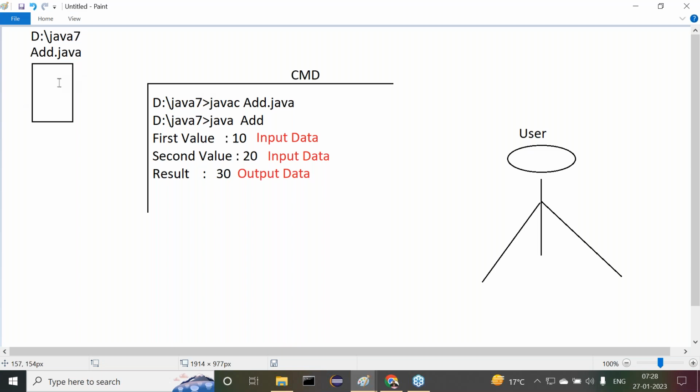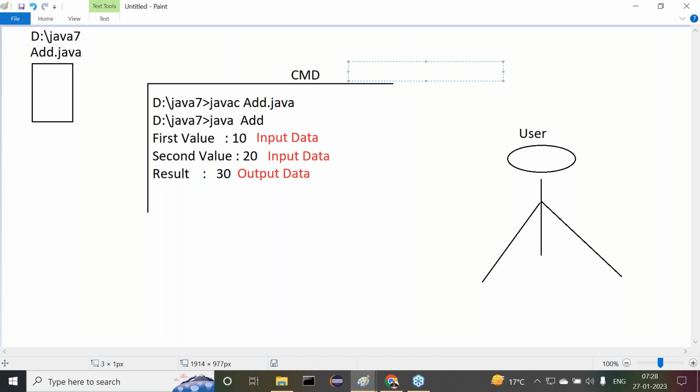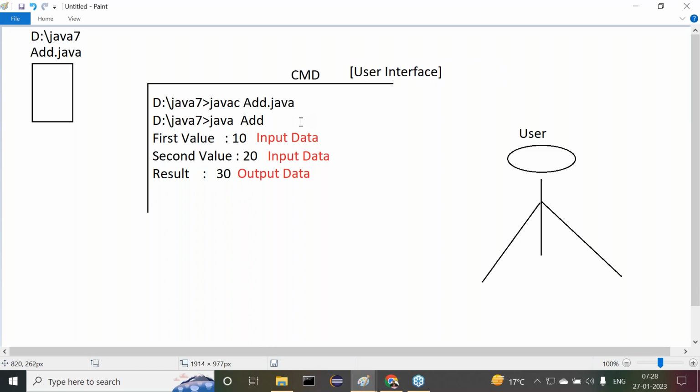From the point of view of the program, if you stand at the program, this command prompt is acting as a user interface. An interface is a middle layer between the program and the user, and it provides an environment to interact with our program. What is the requirement of interacting with the program?